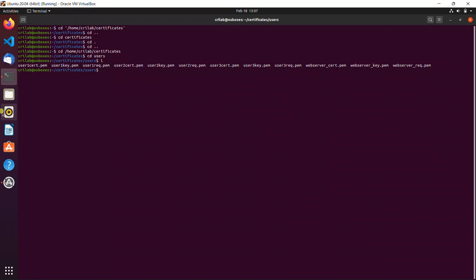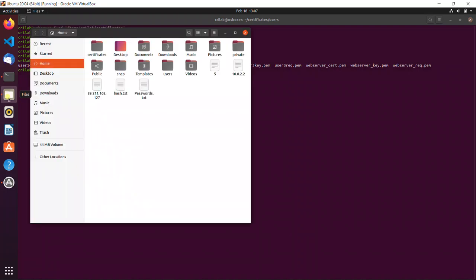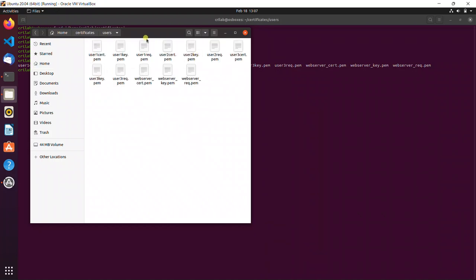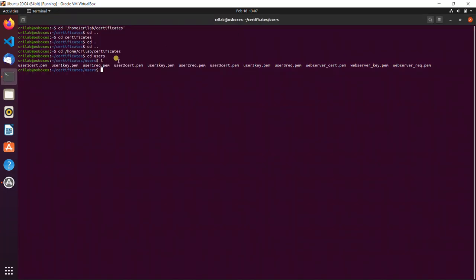So now we're inside users, right? If you enter the files manually and then enter certificates manually and then enter users manually, you're going to find many certificates. We don't want to do this manually. Now, cd dot dot takes me back to the original, to the disk, to the green part. Sorry, cd space dot dot takes me back one folder.